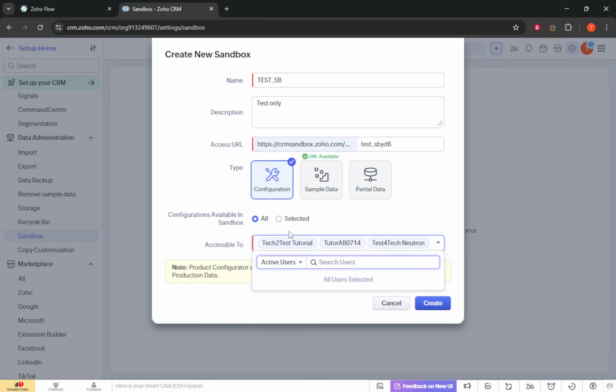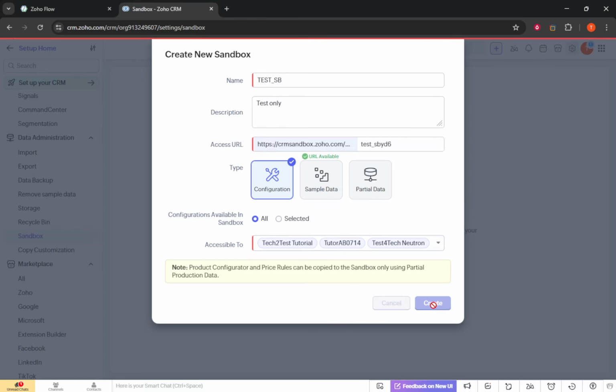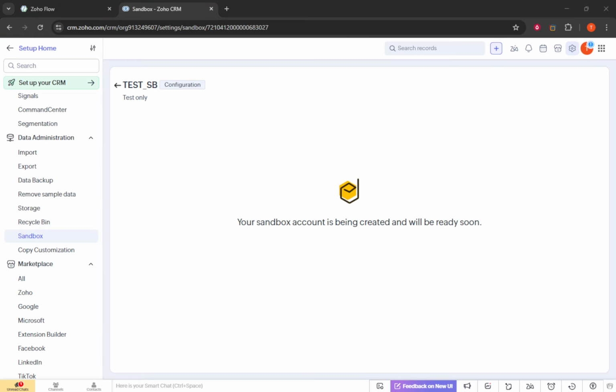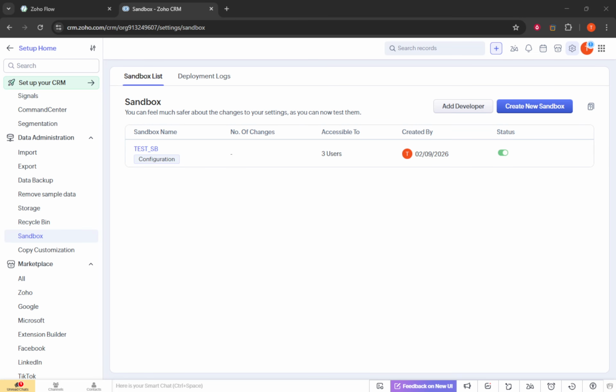Inside the sandbox, make and test your changes with confidence. This is the place to create or refine workflows, custom fields, page layouts, automations, blueprints, validation rules, and other settings. You can invite developers to collaborate here without granting them access to your live system. Take time to run through real-world scenarios, create test records, and confirm that permissions and notifications behave as expected. None of these changes impact production until you deploy them.